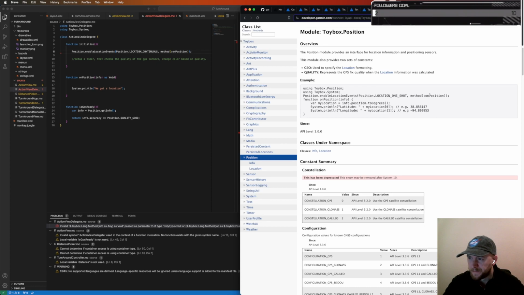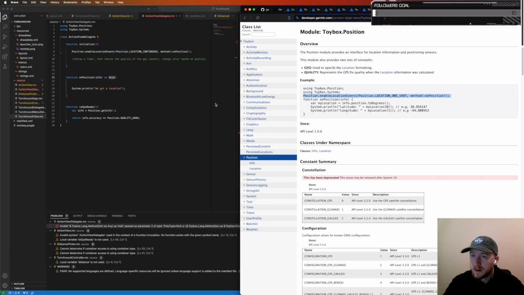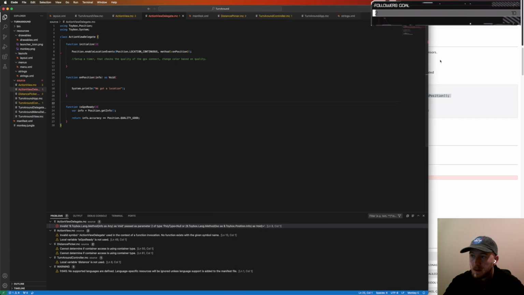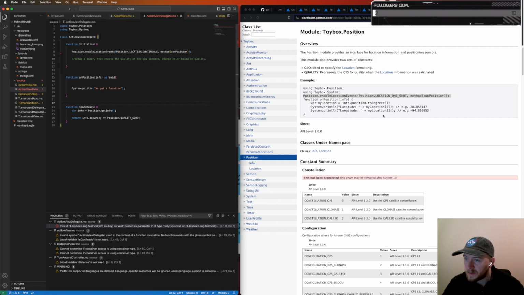Sometimes you just have to look at it side by side. So the position, enable location events, position dot location one shot, method colon on position.